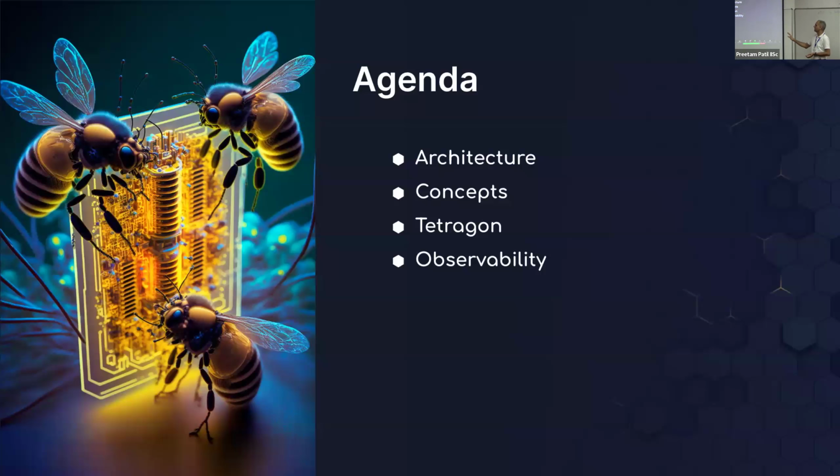Today, I just want to keep it like this: talk about the architecture concepts. What are the networking concepts around it? Tetragon and observability. If you break down the silos from the product perspective of Cilium, you look at networking, you have security. This is where this particular product comes in, Tetragon. And then you have something for observability. That is where another product comes out. It's called Hubble. It's not the Hubble telescope. I mean, we've put the icon as Hubble, but that's what it's all about.